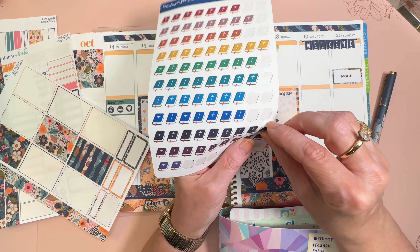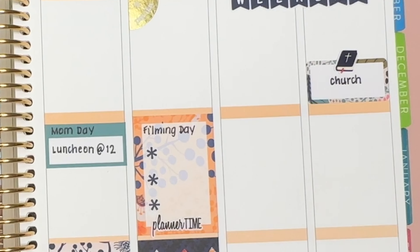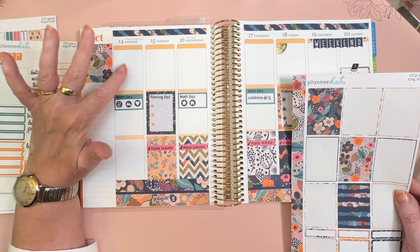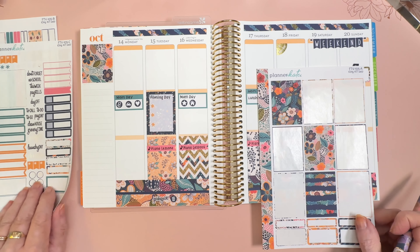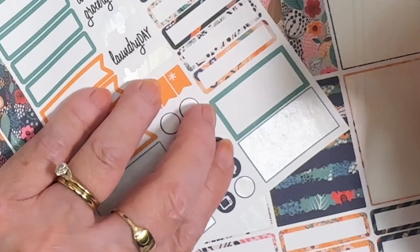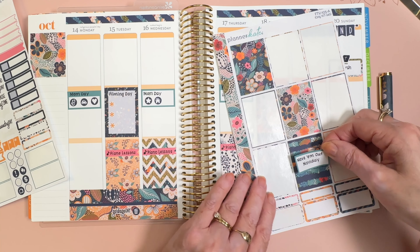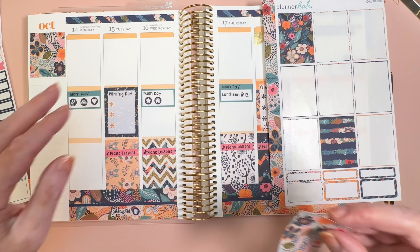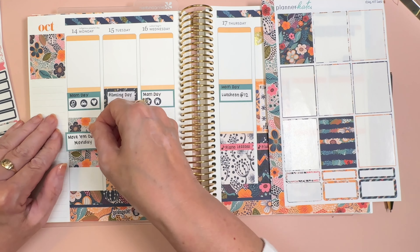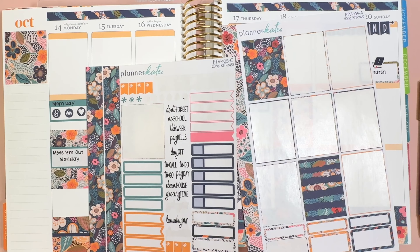This dark blue — it's almost black, but it is a dark blue Bible sticker. That one's from my shop — it's the Jewel Tones Bibles. I'm a planner girl and I like to come up with cute little names for my days. I've decided that Monday is going to be called Move Em Out Monday, meaning Etsy orders. I also have a name for Saturday — that is just Sticker Saturday. Those are going to be like major days of working on stickers. I don't have piano lessons, and I will be back for mom in the early afternoon, so Sticker Saturday can be this one.